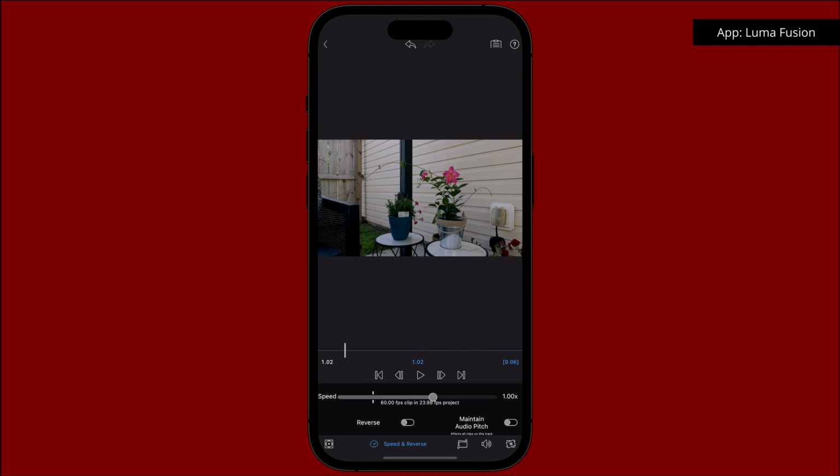Just open and shoot. Now you do need to retime the footage in post if you want it in slow motion, but that is very easily done in an editor like DaVinci Resolve or right on your phone using LumaFusion, which is something I want to dive into a little more in the future.